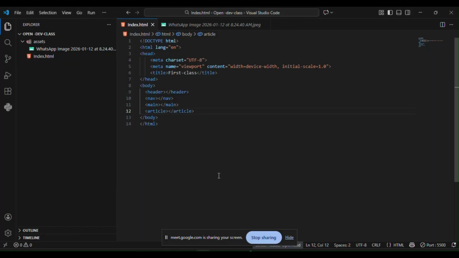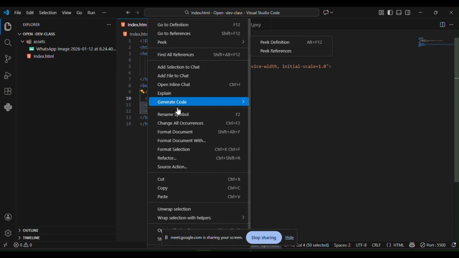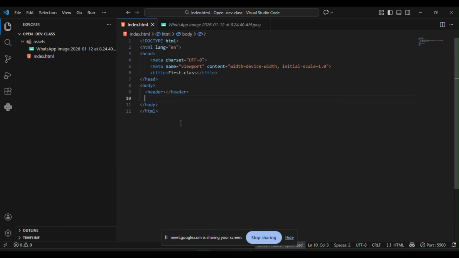So sorry. So this is where we have the header, the nav, the main, the articles. So for the header now, it's for the top section of a page, like a logo or a title. Okay, let me write something. Let me remove this first. Let me cut it so that I'll put it back.